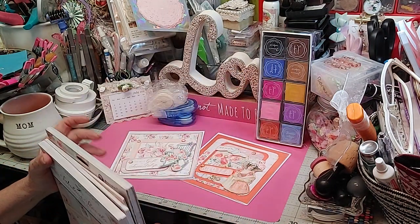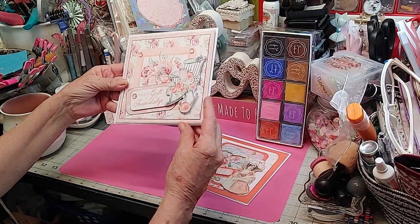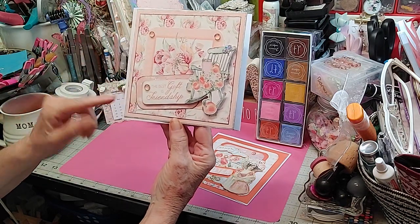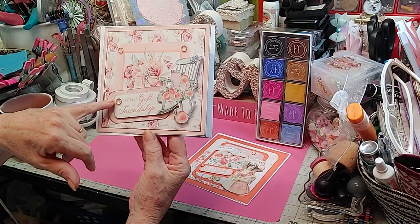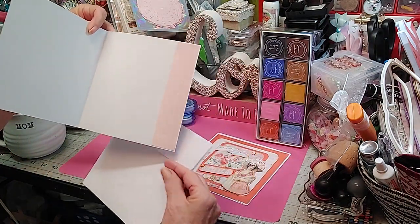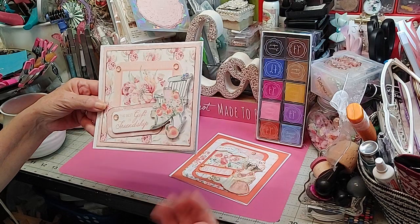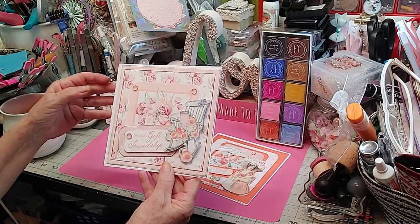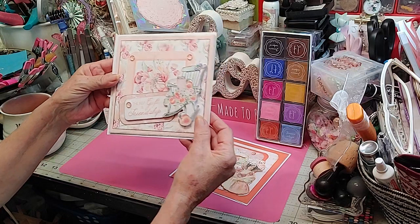Let me show you what I created. My first card says, 'The best gift is friendship.' This has got the rocking chair with the peaches. I used the floral on the background and used that ephemera right there. I added a little dragonfly up there, and then these are the walnut dewdrops. Inside, very simple — I just run a little piece of paper down it. All it is is just cutting out and layering it up. I'm trying to get a little better at making some cards that I can put in the mail easily.